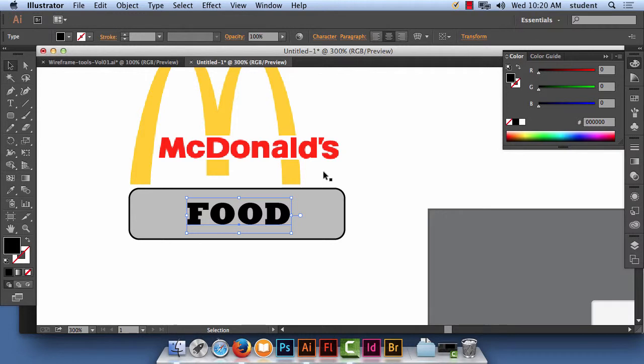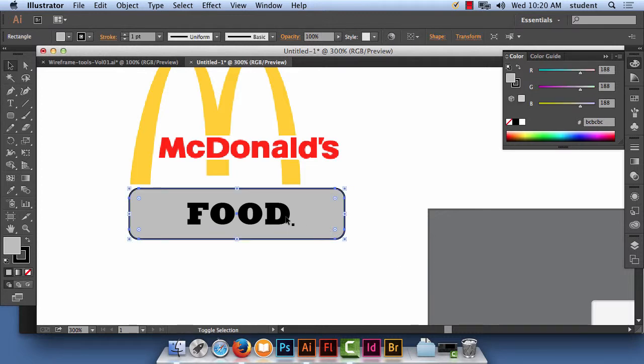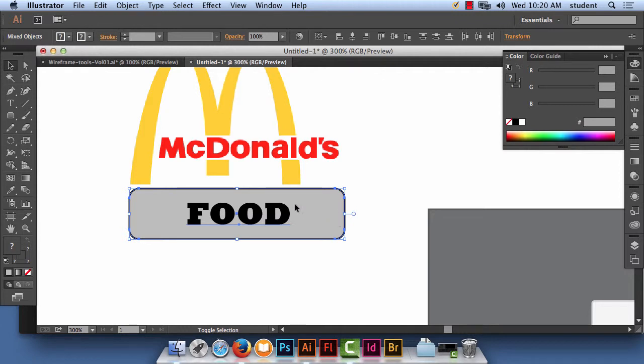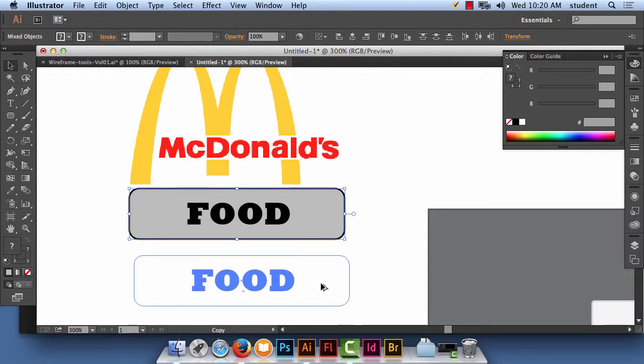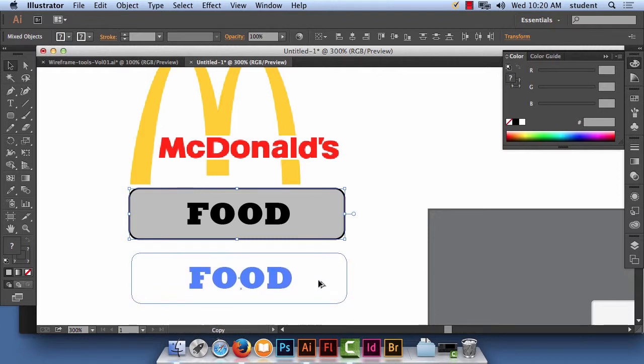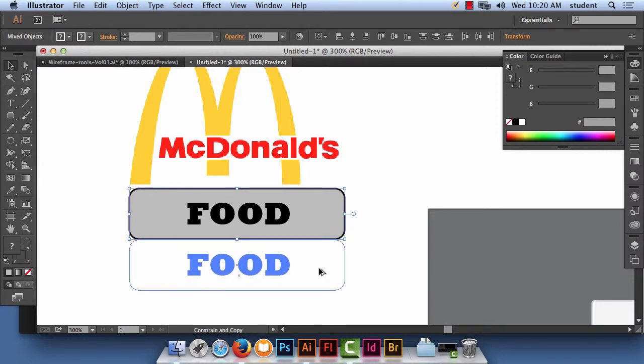Food. Okay, let's duplicate this. So I have one button. Hey, it looks great. Wonderful. I'm going to highlight both the shape and the text by using Shift. Select both of them. Shift. And then to duplicate them, I hold down the Option key on the keyboard, and I can click and drag. After I start dragging with the Option, click and drag. Again, Option, click and drag. I'm going to hold down the Shift key, and it'll align it. And I'm going to line it up kind of with the bottom here.